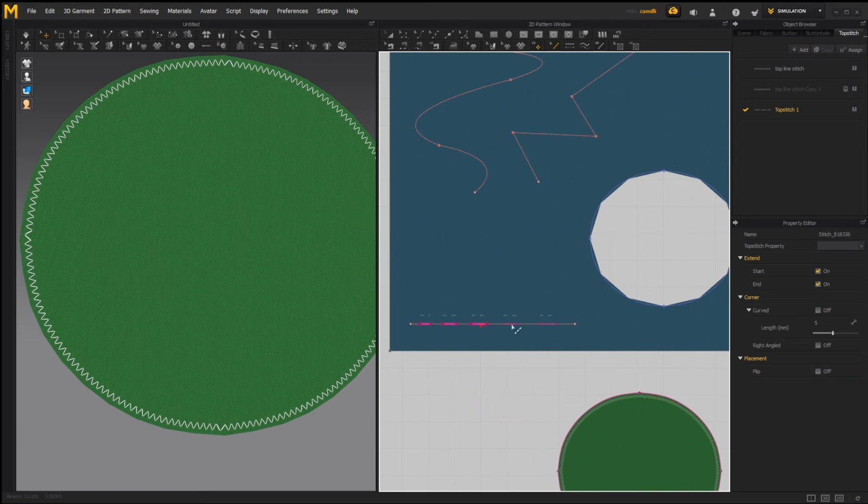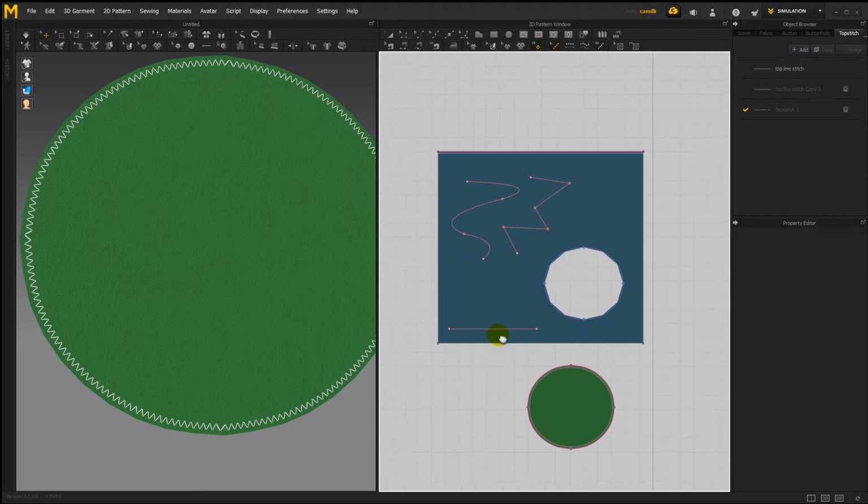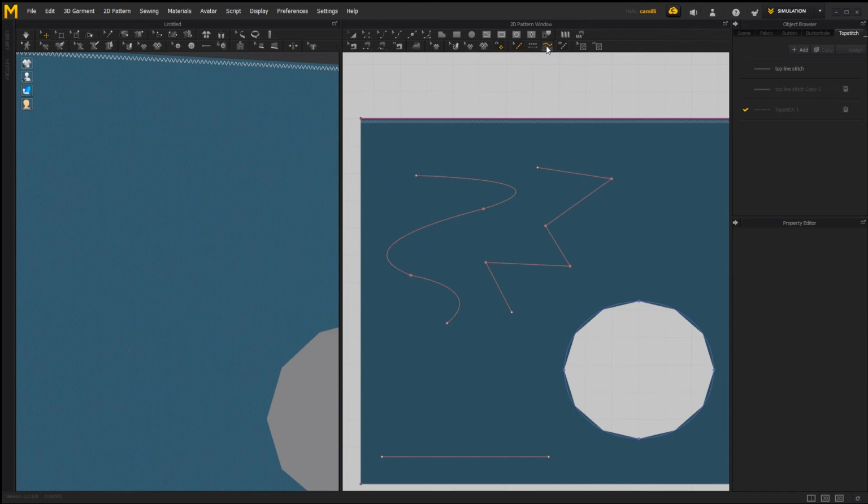Well, you can either hold down Shift and select them all in one go and then delete them, or you can zoom out a bit and draw a circle around them with the Edit Topstitch tool and then hit delete, and they'll all be gone at the same time. Or if you didn't want to delete them, you could select them and assign a different preset to them. With the Topstitch tool, you can create two top stitches on the same segment or internal line.